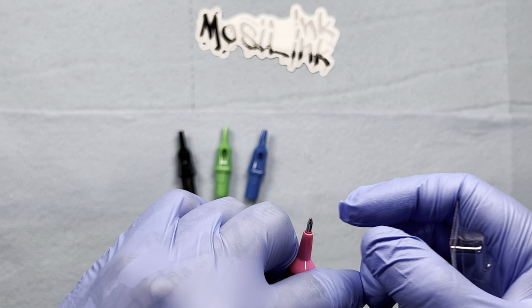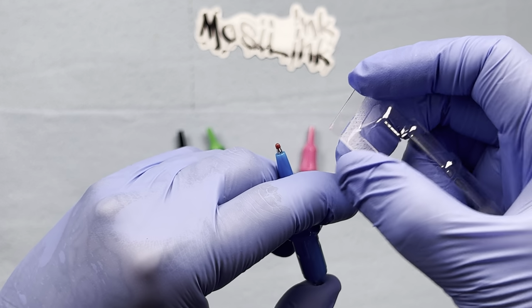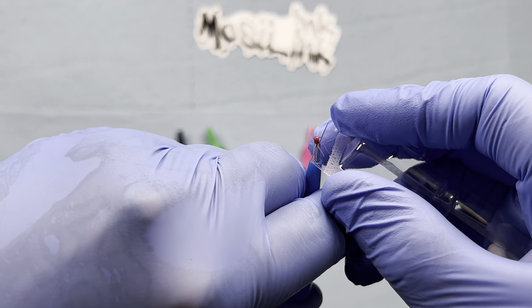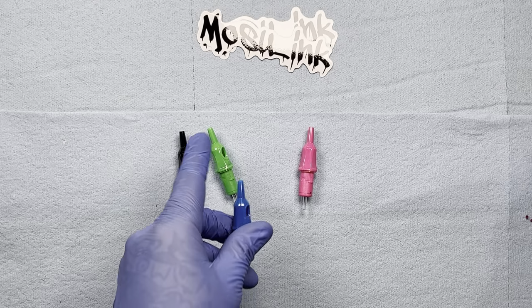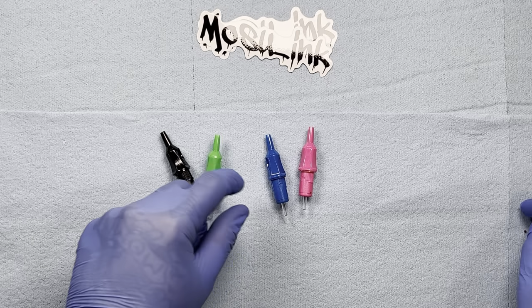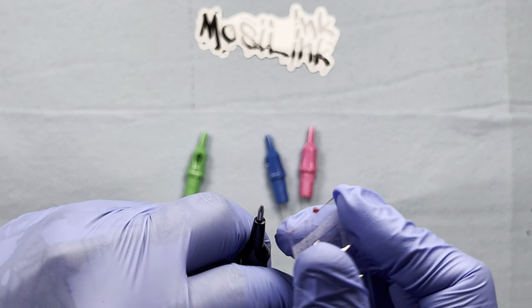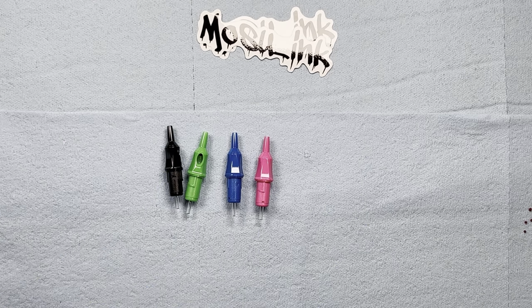And for those who are wanting to know how to take off this end right here, how I'm just going to go about it is I'm going to use the blister pack that they came in, and I'm just going to kind of peel it off as best I can, like so. It's kind of like a little wax ball, so it shouldn't be too hard to remove that. Just kind of peel it off. Some of them are easier than others, but you get the idea. Like so. I believe that's to prevent these from drying.